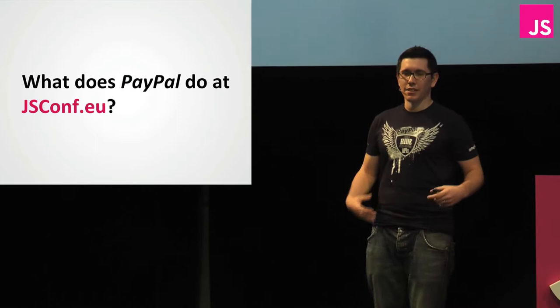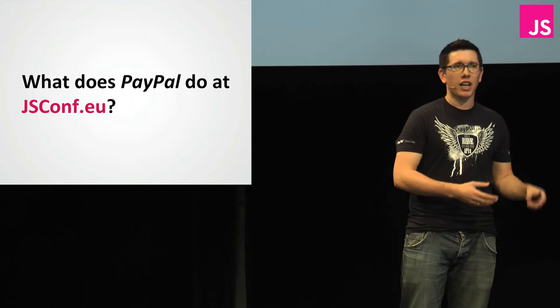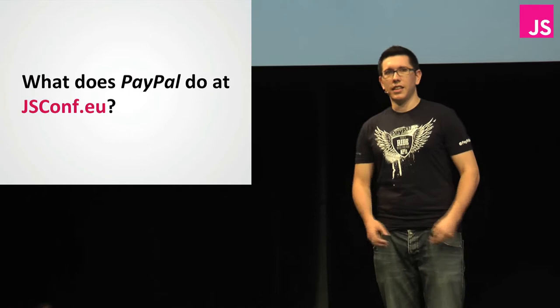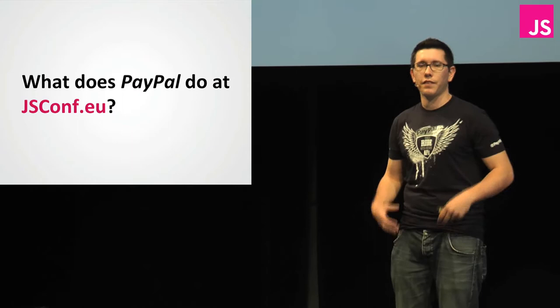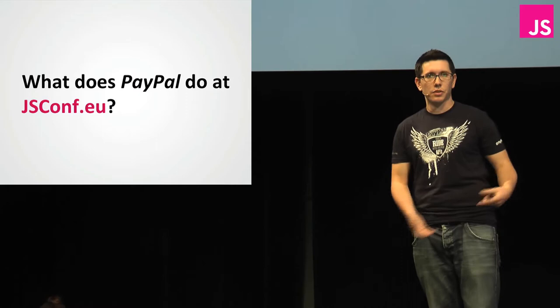PayPal used to be like a bank — one of those companies running C and C++ in their back ends, having really awkward UIs and stuff like that. That was with our old CEO. A new guy called David Marcus joined us, being a startup guy, and he decided to throw all of that stuff away and hire some great people. We had people like Doug Crockford joining us, we've got Bill Scott now, and those guys decided to create something amazing. Our new back end is basically running on Node.js, we use Dust for data binding, we use Backbone — lots of cool stuff that you guys use in your projects are now running at our scale as well.